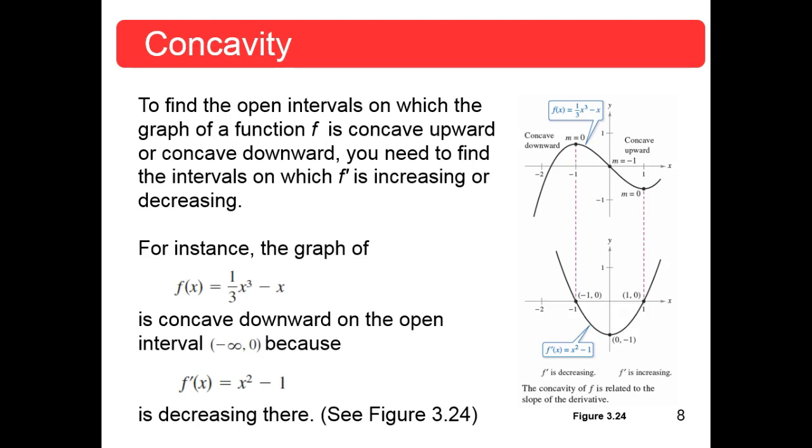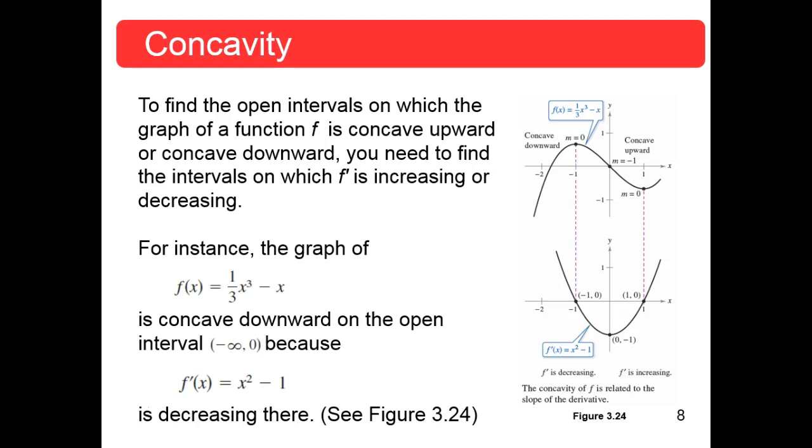Okay? Now what they're doing is looking at the graph. Well, yeah, they graph this. X squared minus 1. Well, that has zeros at minus 1 and plus 1, and when x equals 0, that's equal to minus 1. That's a good old parabola here. So your first derivative is decreasing from negative infinity up to 0. At 0, it stops decreasing. After that, it's increasing. So it's the first derivative is negative, meaning it's concave downward from negative infinity to 0, and then it'll be concave up from 0 to positive infinity.